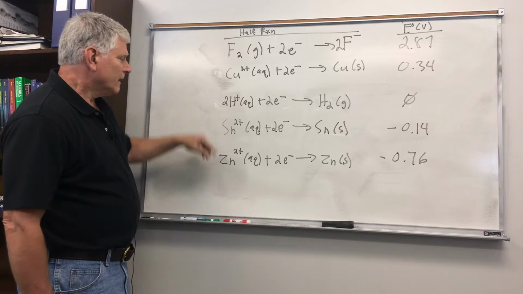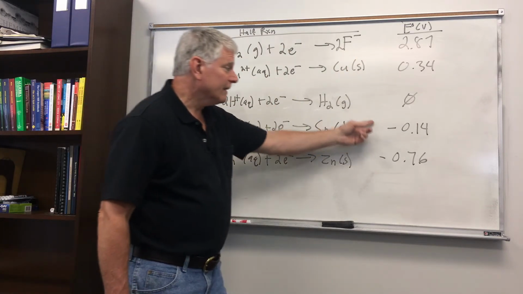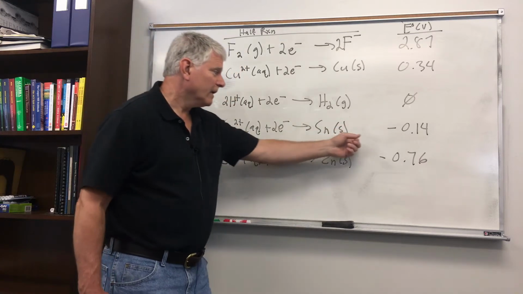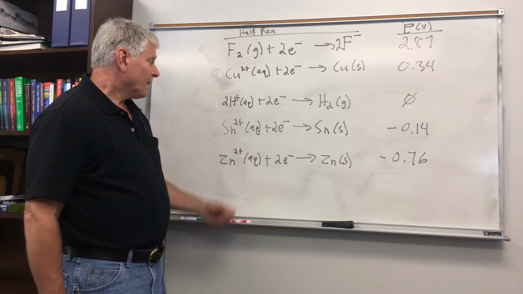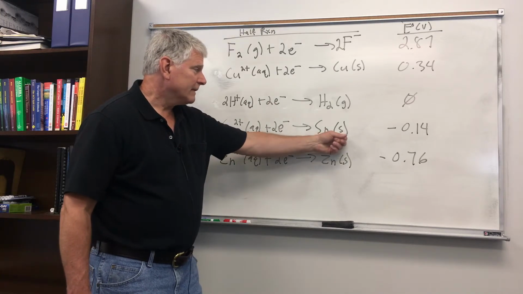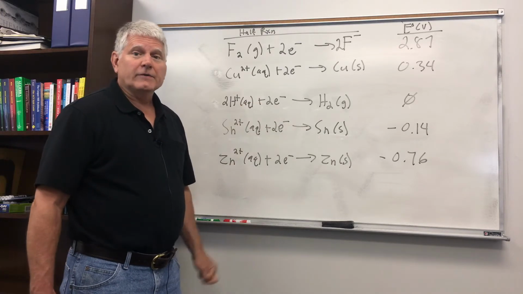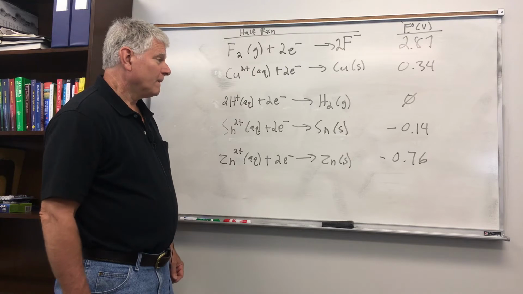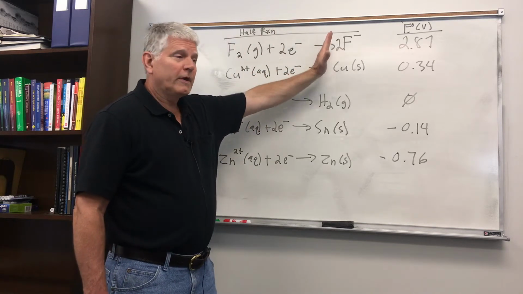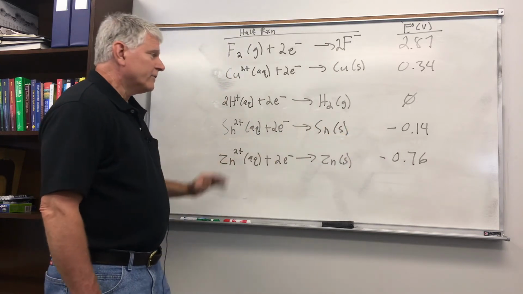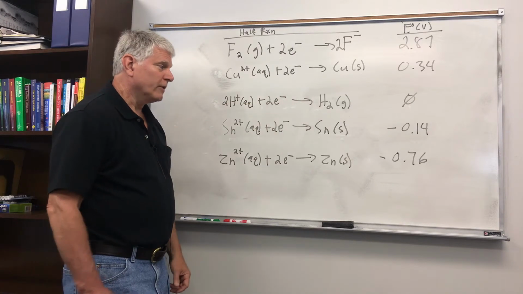And if we look at the values, some are positive, some are negative. So what does the negative mean? It means that the reaction actually runs backward relative to the standard hydrogen electrode. So instead of a reduction, it means an oxidation occurs when I have the standard hydrogen electrode in the other beaker. So positive cell potential means the reactions run forward. Negative means the reactions run in the reverse relative to the standard hydrogen electrode.